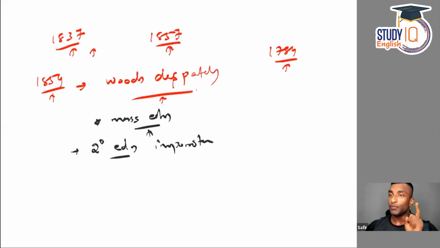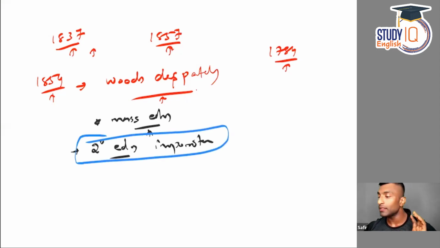So here, what is the problem with this Macaulay's Minute, this Wood's Dispatch? This is the problem now, because even now you are not with primary, and it will be corrected in the next one. You're getting me? Whatever drawback is there in the previous one will be corrected in the next. So that is how it is easy for you to remember, and easy to understand the evolution. And that's how I told you that you will get that perspective, how it has been shaped. Right, so these are the 2 points.